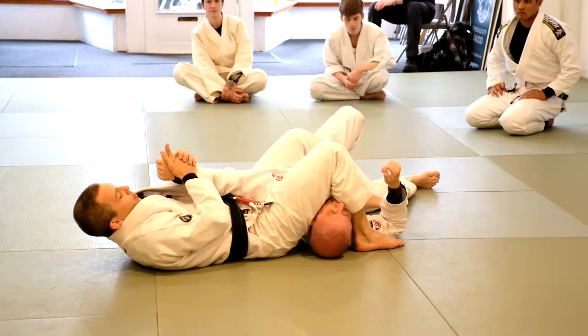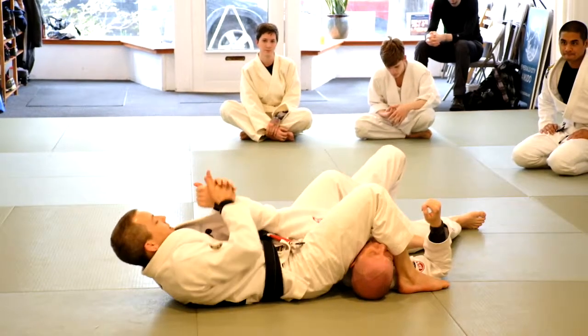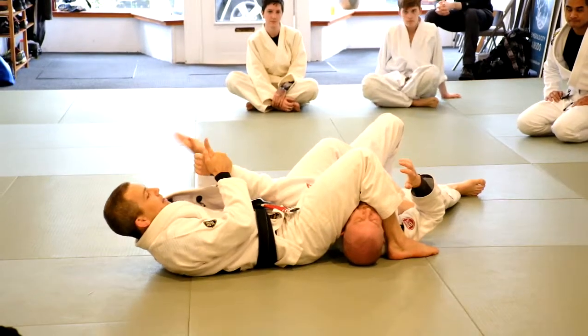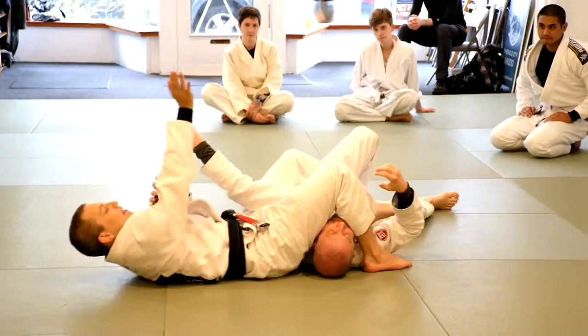I know I'm arching and putting pressure against the elbow. I don't want to start arching like that. I want to make sure his thumb is up, knees are pinched, heels tight, two hands on the wrist. Now I'm pulling down on his wrist — he might tap just from that alone. If I need to, I can also bridge my hips this way to continue pressuring the back of the arm.